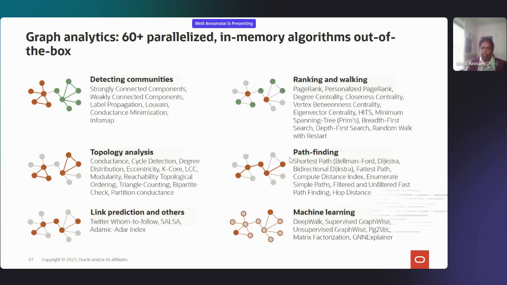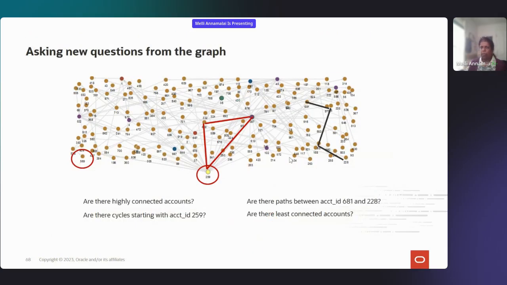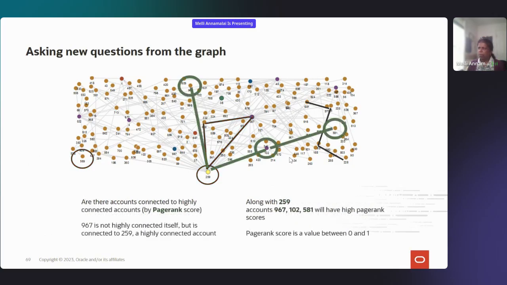But how we run algorithms is also interesting, because algorithms tend to be complex and not really oriented towards, like I was saying, set-oriented operations. They're a different kind of operation. So what can we do to make that easy to do? First, let's look at the business problem that this solves.